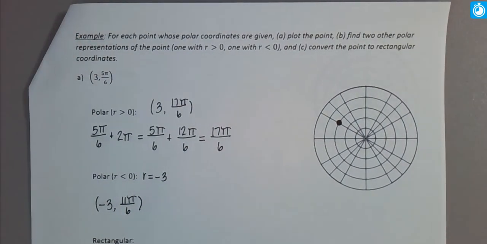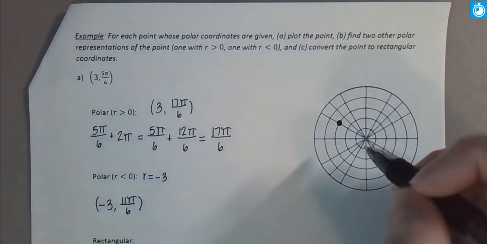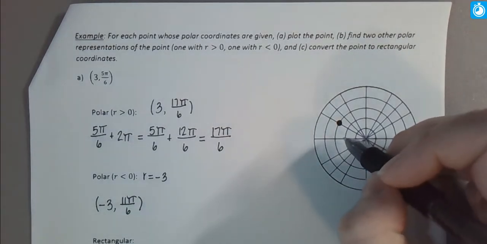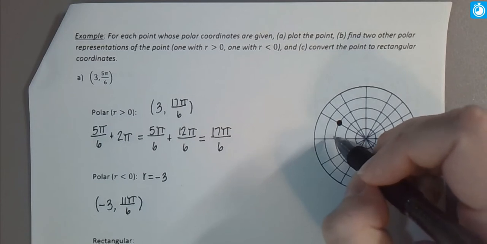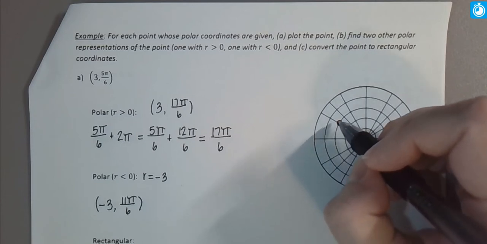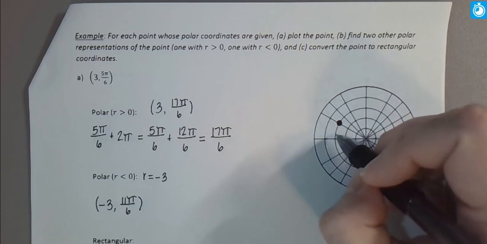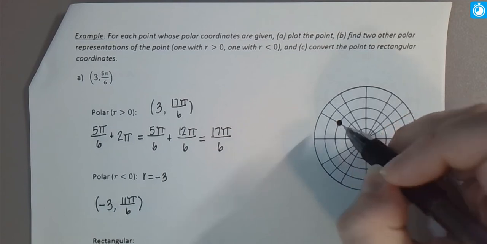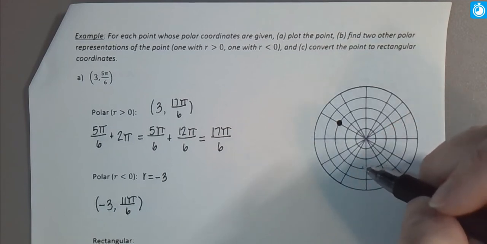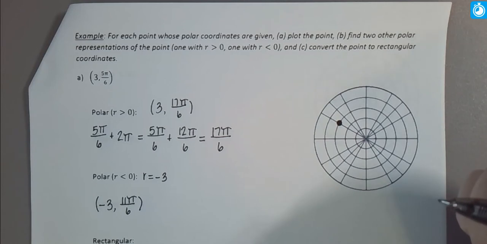And that, of course, is if we want a positive value for theta. What if we wanted a negative value for theta? Well, if we were going to start at negative 3, notice we also could just rotate really quickly back in the negative direction. That would be negative pi over 6 radians. And that would also take us to the same location. So that would also give us another value for theta to represent this particular point.